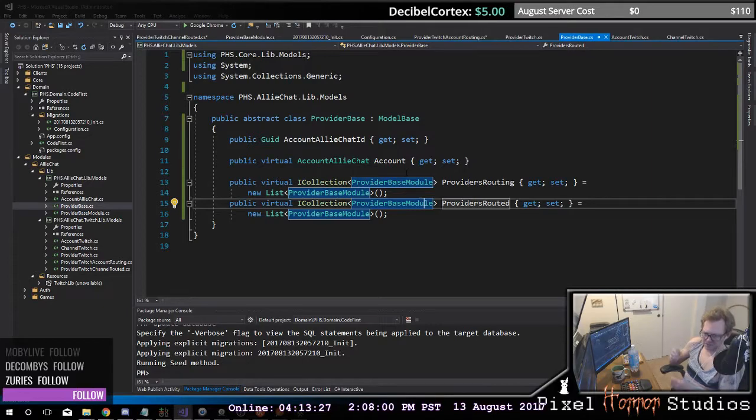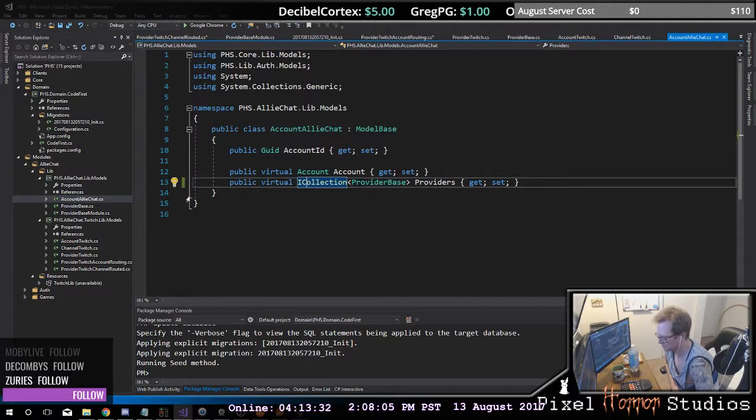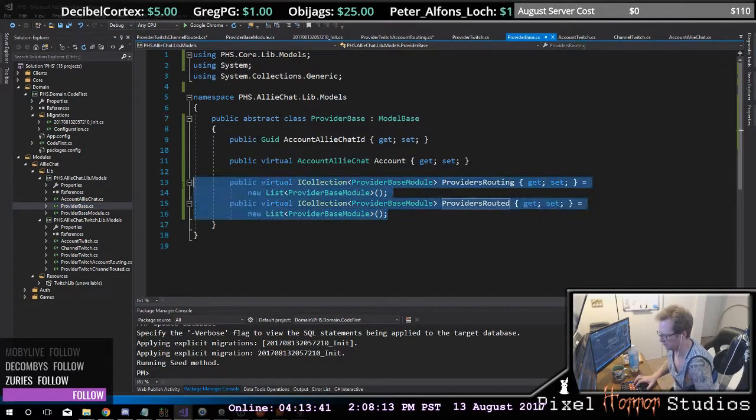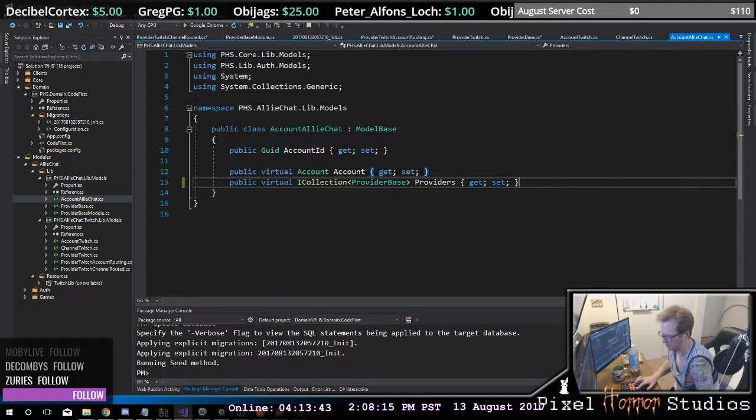So that means that you can actually move this stuff out, right? And put it right in here.